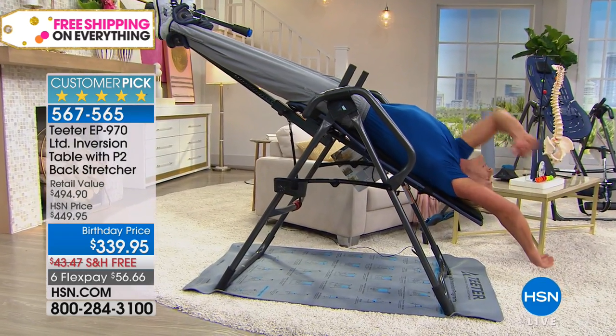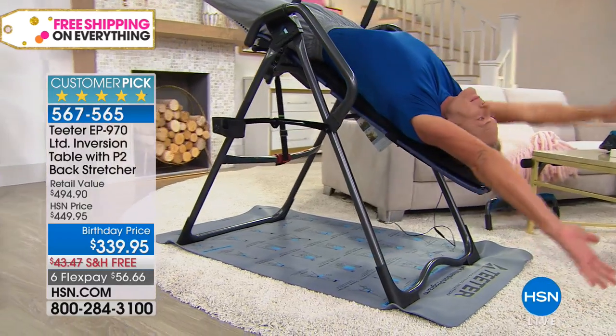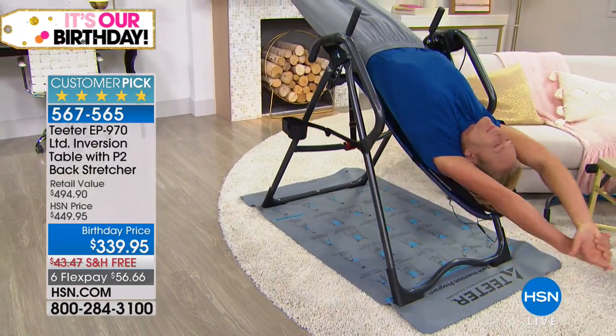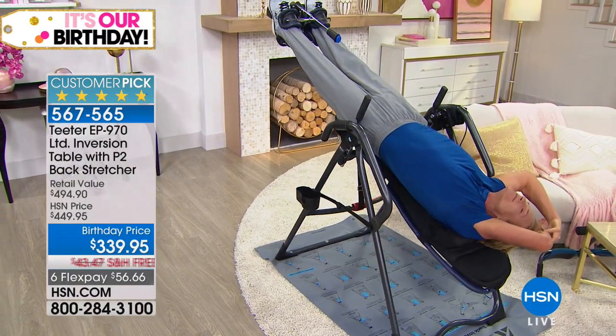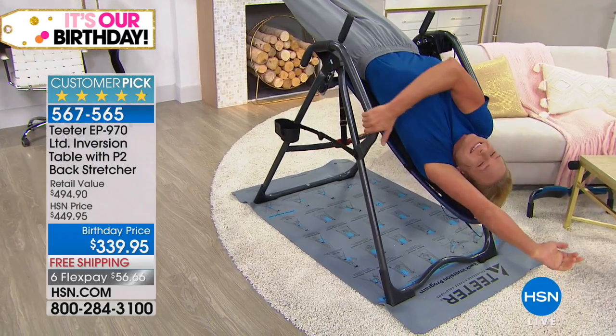It is also getting your posture back. Because you know what? We tend to hunch. We get those terrible rounded shoulders. And you know what happens when you're in bad posture all the time? Well, one, it's just unattractive, right? It makes you look like you gained 5 pounds. Yeah. But your body starts to adapt to it.